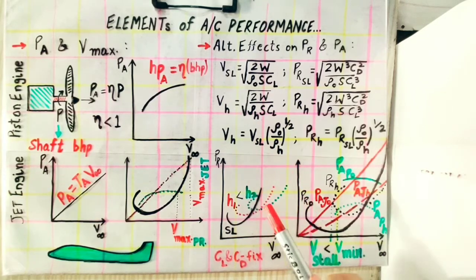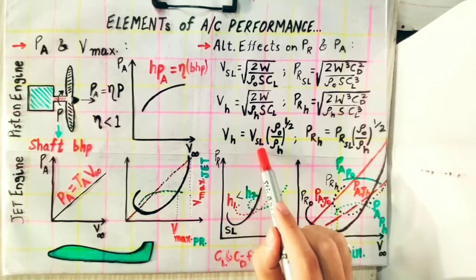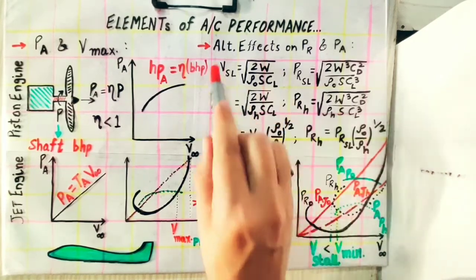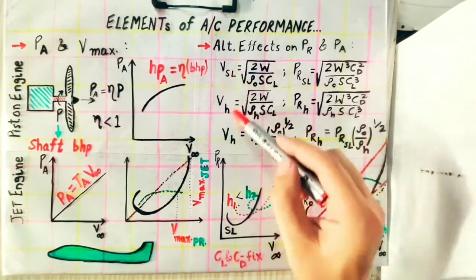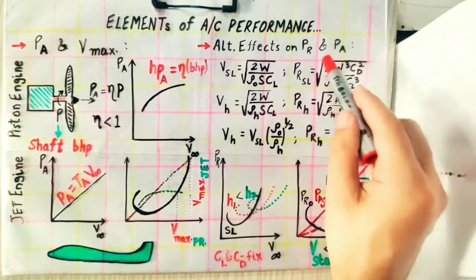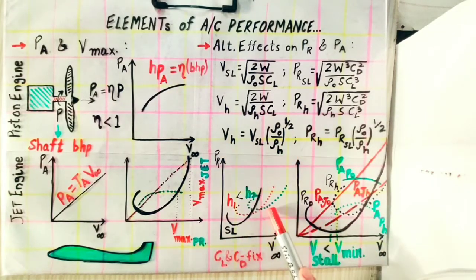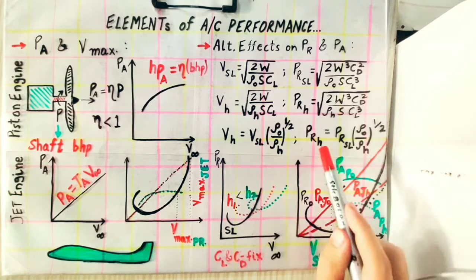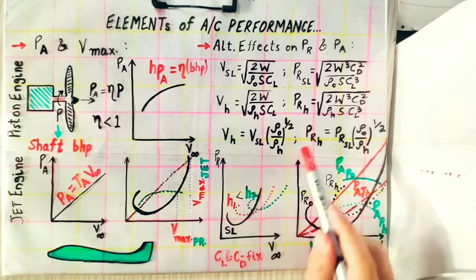So how the variation is actually taking place can be seen from this formula. V at sea level, the velocity at sea level, is calculated from this. We just need to multiply by the density ratios and their square root. On dividing this we got this formula, and upon dividing this we got this formula. So the velocity at a height is this, let's say. So the power required at a height will be corresponding to this. At this velocity, the velocity at a height, the power required corresponding to this will be here with respect to that height.